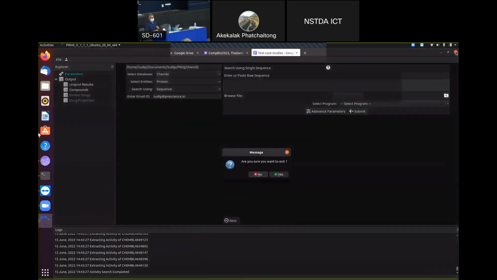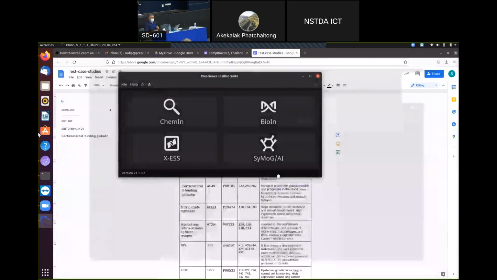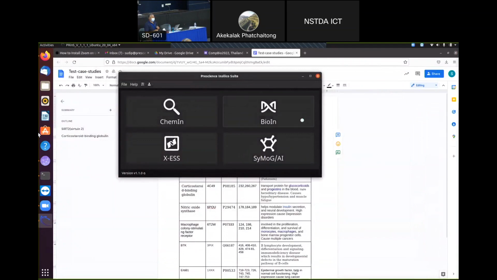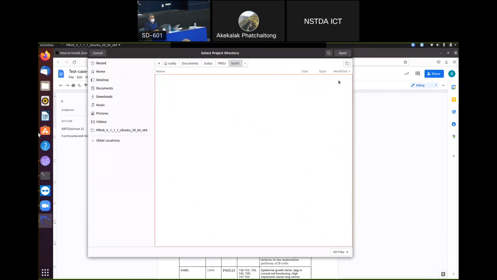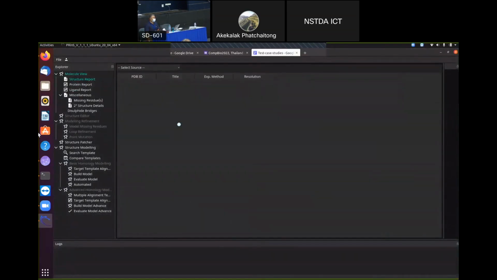Okay, I'm closing this one as well. This is done. Now we have to design the protein, right? In this case, we will be designing only one protein, but in MTML you can do multiple proteins as well. So let's go to BioIn. Same starting point: you have to create a new folder. So let's call it Bio01. And you have to show the folder to the software. So now we are in this software.